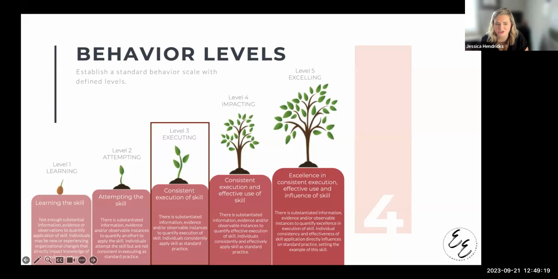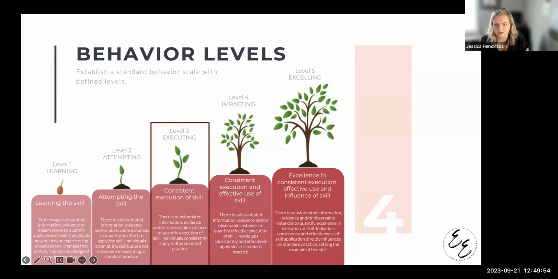So I'll pause there because I know I just talked a lot. Do you guys have any questions about this before I move on? Sasha just literally read my mind on this, where he said we've asked level 5 people to teach others, and it was a component of level 5. I was thinking the same thing. I know on here you have influences and sets the example. Maybe the extra step is that they're not only executing but teaching others how to get there? Yeah, absolutely.